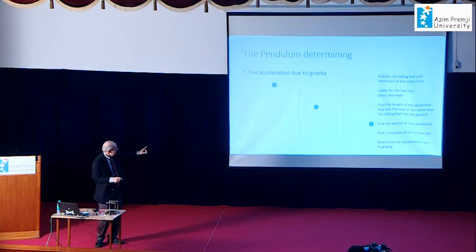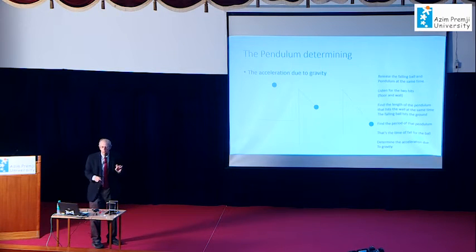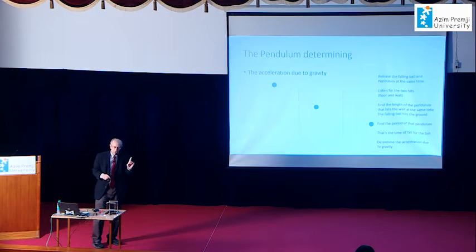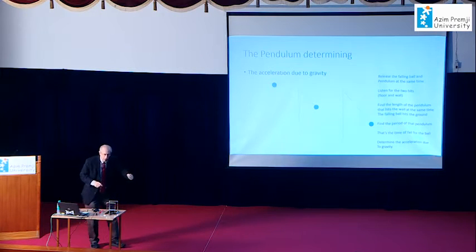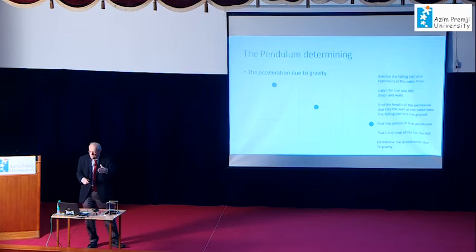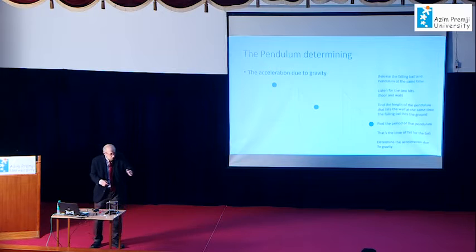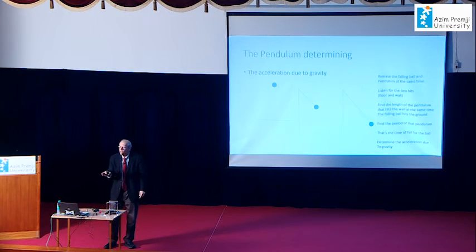We're going to take a pendulum and let it go. It's going to hit the wall. If the pendulum hits the wall before the ball hits the ground, I'll lengthen the pendulum and I'll pull it back and I'll do it again. And I'll keep doing it until the length of the pendulum is such that when I pull the pendulum back, it hits the wall at the same time the ball hits the ground. Then I can do 100 swings of the pendulum and I'll know the time it takes to hit the wall. And I'll know the acceleration due to gravity. So a very beautiful experiment using the pendulum.